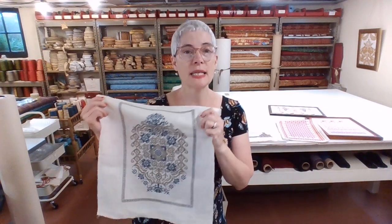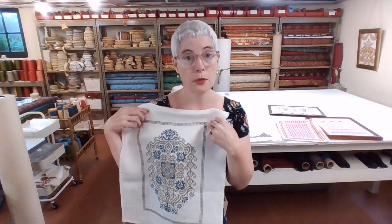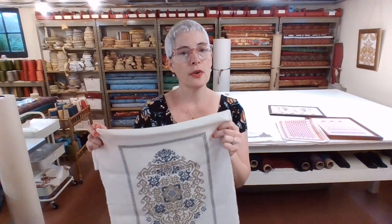Now, I am planning to finish this as a wall hanging because I think it would look amazing, but it would also look beautiful framed. This, to me, is another one that would look really amazing framed. I had my friend work it on the Legacy linen in the Victoria sponge cake. I am currently working on sourcing some different linens. Kind of excited about that. I will keep you all posted.